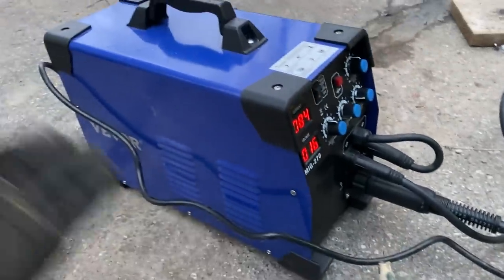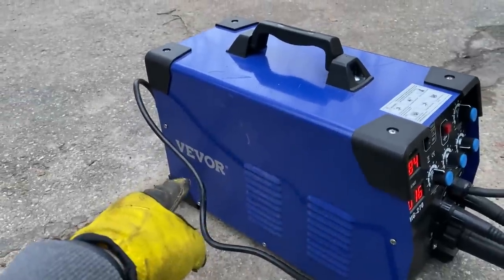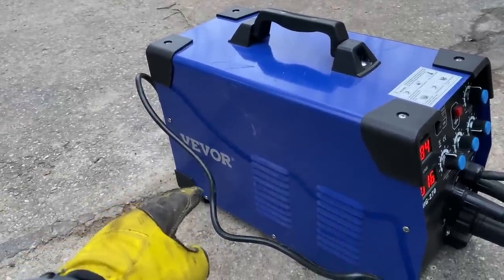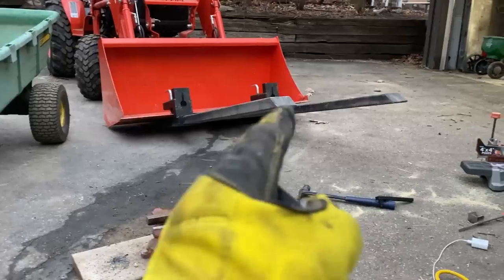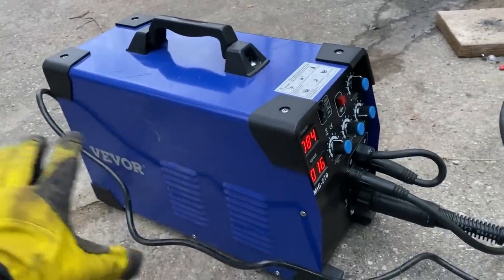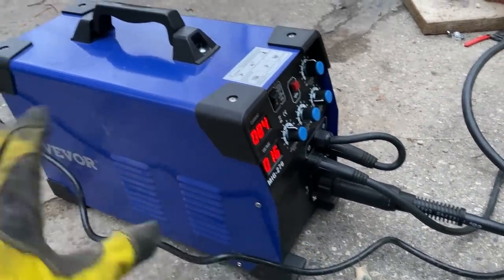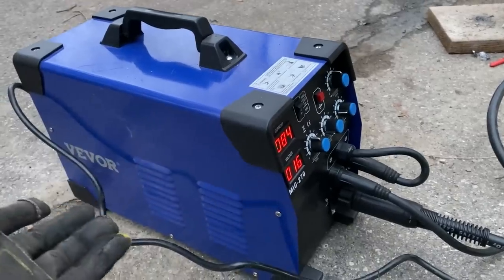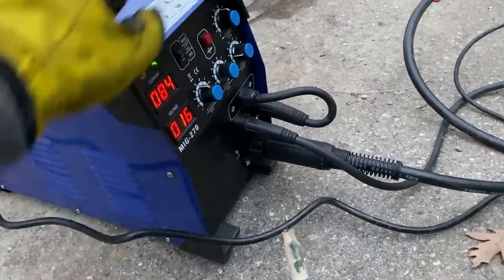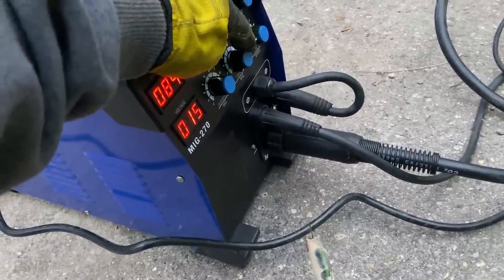So for these cheap welders, this one is from Vevor. I've said this before, it's kind of become my new favorite website for homesteading stuff. They have everything homesteading. I got the forks from them, and then this welder. They have a bunch of different models. They have cheaper models that just do the MIG, the wire feed, and then they have a little bit more expensive one, but still super cheap, that does all three. So I have a little bit more flexibility with this, which I kind of like. I might do some stick welding on some other projects.